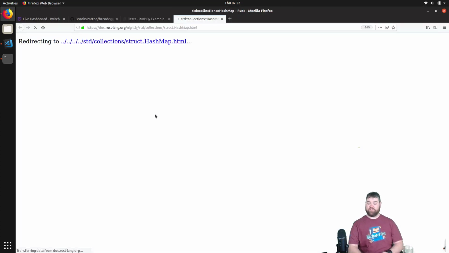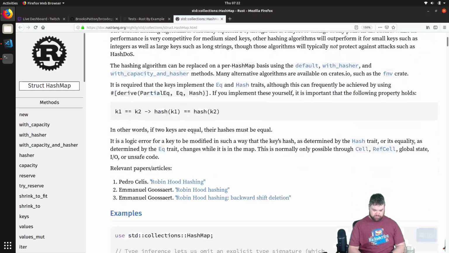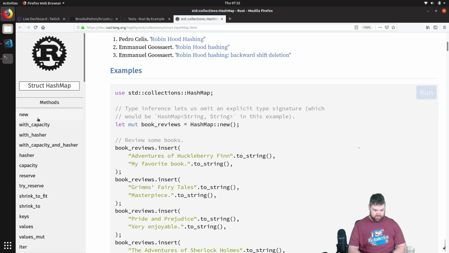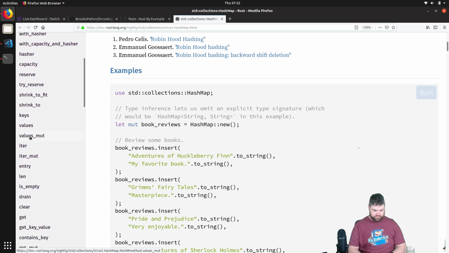There is. We can just go straight to the documentation here. What I want to find out is, is there an insert that only does the insert if it doesn't exist. So new. Now, of course, I could do keys and just get the keys.